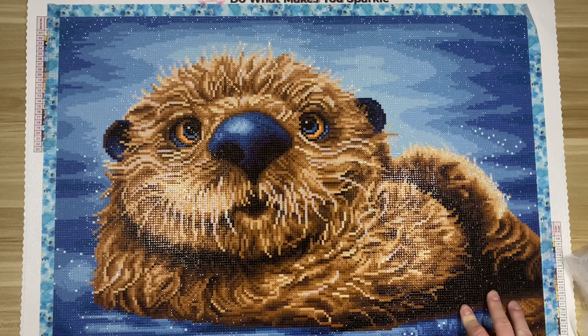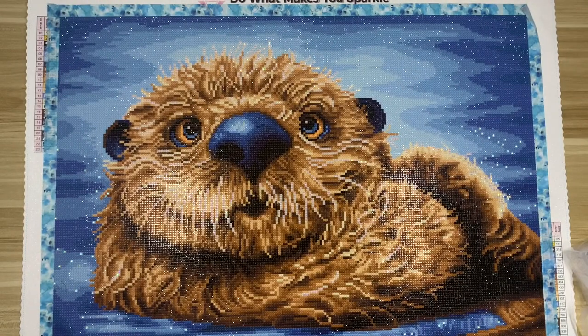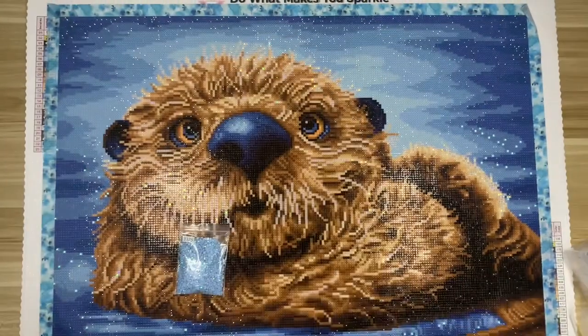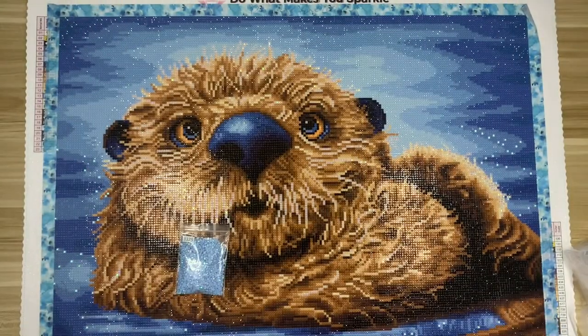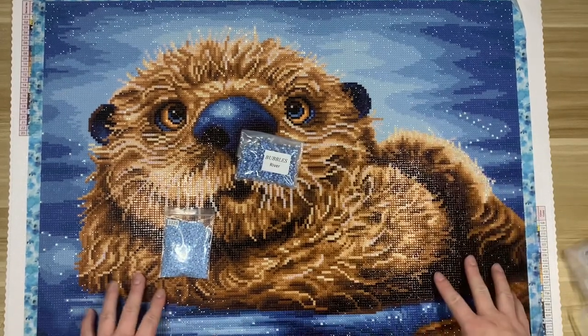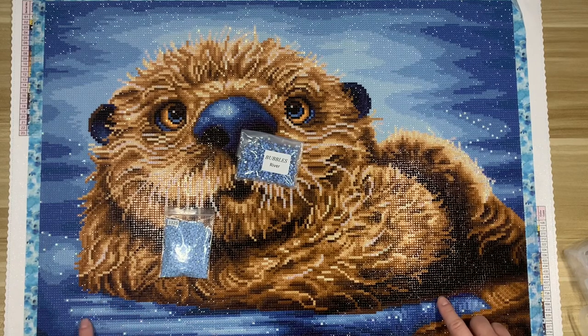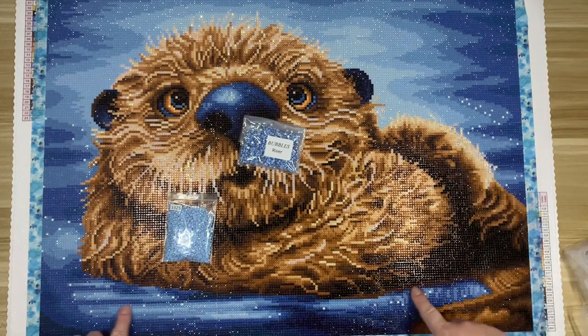I do wish they had given us a blue AB in the water — I feel like there should always be an AB in the water. So I messed around with these bubble drills from DP with Sparklers; I used the color River and put those in for shade 334, which is kind of a medium blue. I thought the color was fairly close. I love these but they're a little bit difficult to work with, and I kind of just randomly placed them in the water. I don't love how this cluster turned out up here.